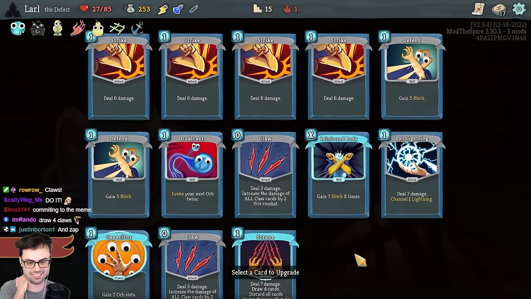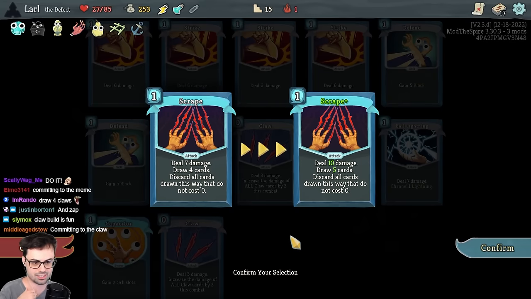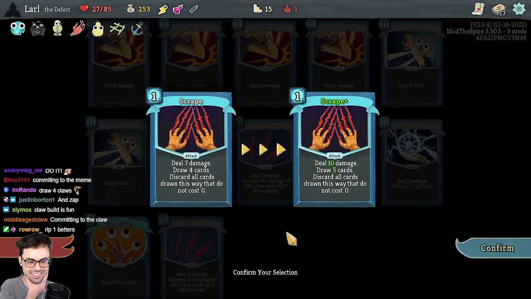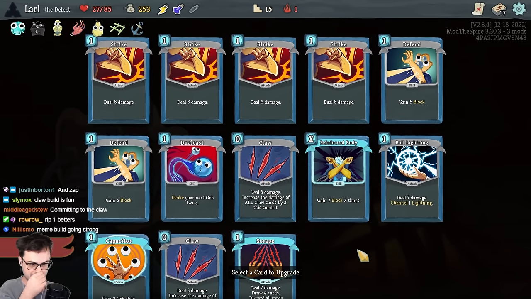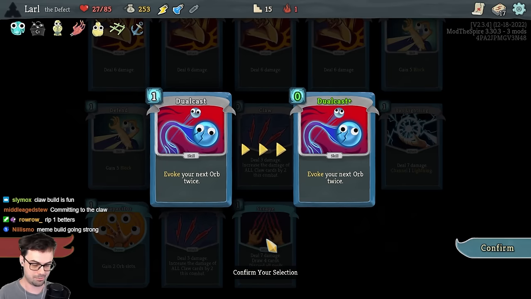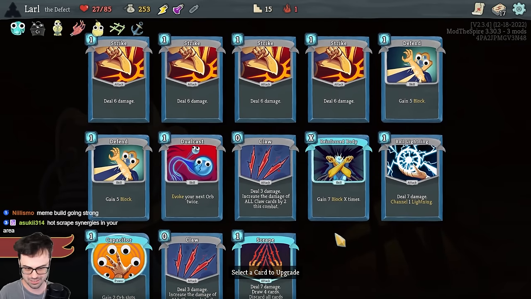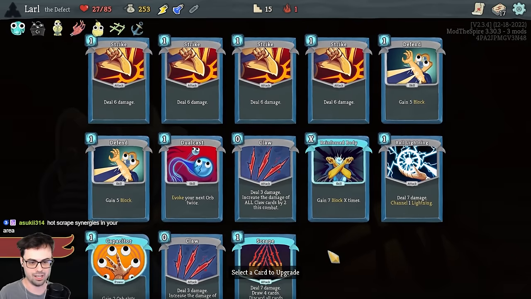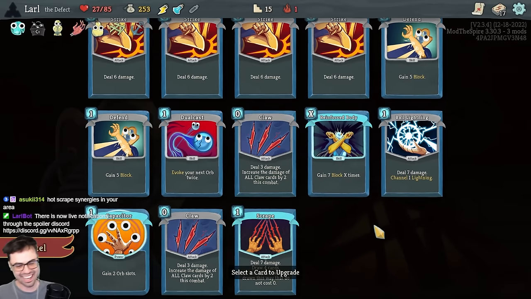Can I make anything else cost 0 for that? I can make dual cast cost 0 for awesome scrape synergy. Do we go for hot scrape synergy? We are so dead. This is scrape synergy, all right? But I think I'm already good on zero costs, maybe? Like, we're just... We can't block unless we draw... This is the only block card.